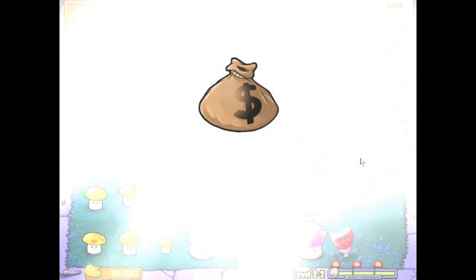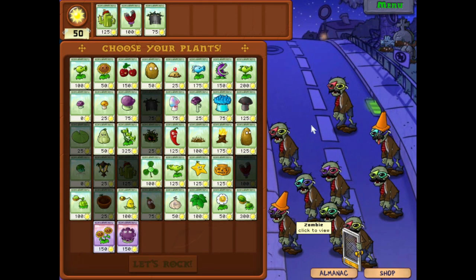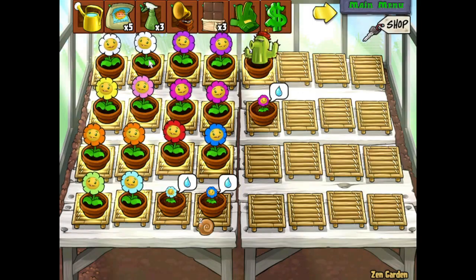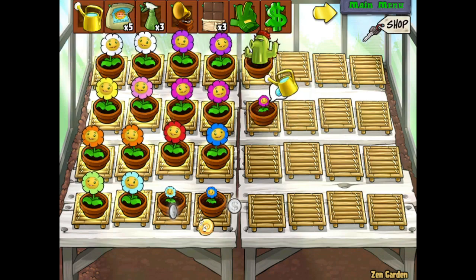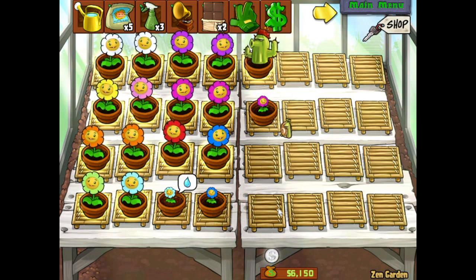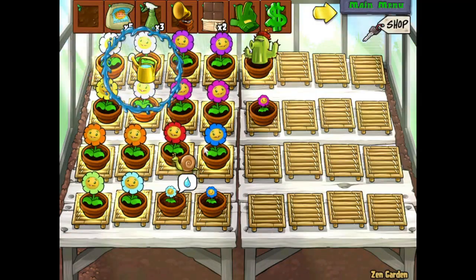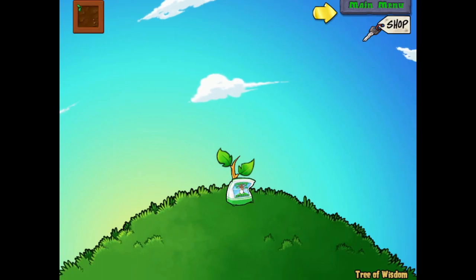Wow, we went through two nighttime levels. It took so long. Two nighttime, two daytime, I think. Anyway, let me go back to the menu and look at my Zen garden because I wanna water these. Look at that. I can water four things at once and it's amazing. Also, I probably wanna feed Stinky some chocolate so I can just be super efficient. But anyway, let's go to the other garden, which is the Tree of Wisdom.